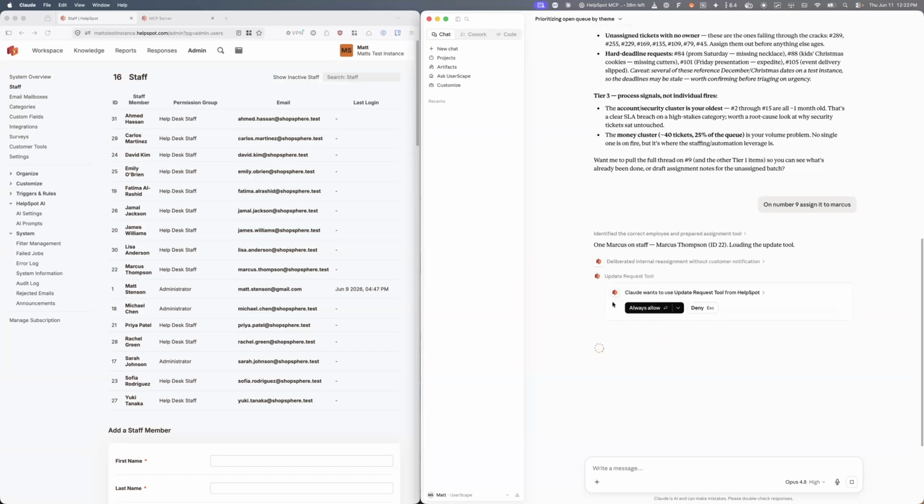And here we can see that prompt that I was talking about previously. So Claude wants to use the update request tool. I've told it to ask me before it ever uses that tool. So I have two options here. I could always allow it, I can allow it once, or I can deny the usage as well. In this case, I want to allow it, but I'm just going to allow it once so that it keeps prompting me before we make updates to requests.